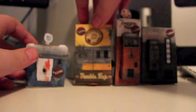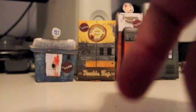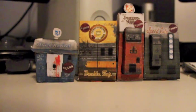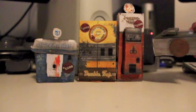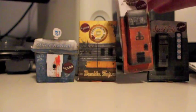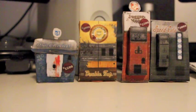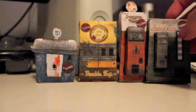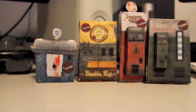I hope you guys enjoyed this quick little video. They're really easy to make — you just print them out, cut them, fold them, and glue them. What I did is I put little pennies on the bottom just so they'd stand up. If you like to have your fan on wherever you're putting them, they won't fall over — because they're so light, making them bottom heavy is good.